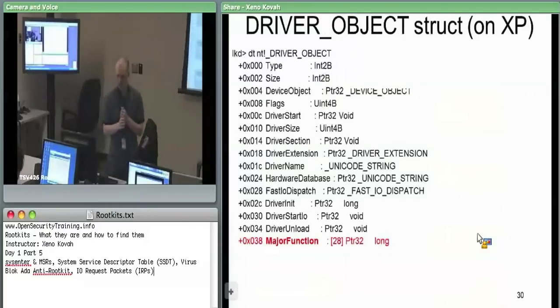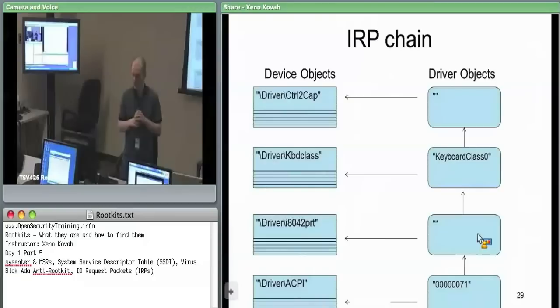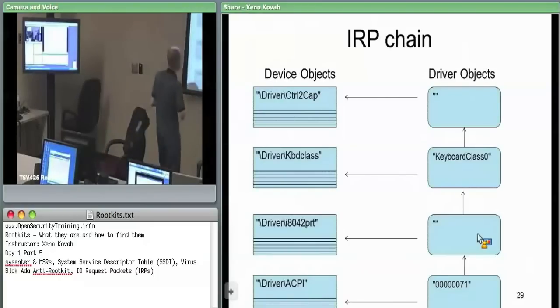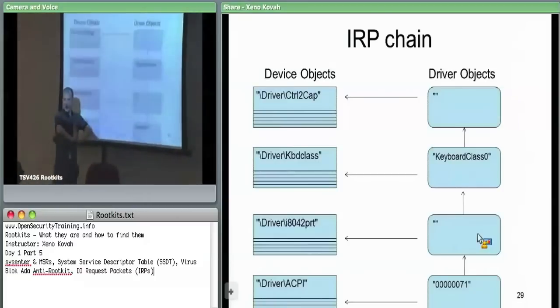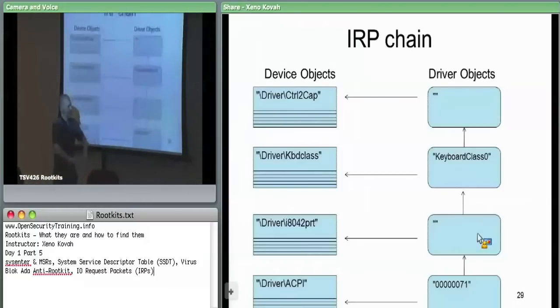What I want to say here is there are two possibilities for rootkit type behavior in dealing with these IO request packets. The first one, can we go to the screen, Bill? The first opportunity for rootkit type things here, and we're thinking of man-in-the-middle level activity, is essentially exactly what ControlToCap is doing. We said up there at the top, like that picture, there's the IO manager, which is passing these IO request packets up and down this chain.